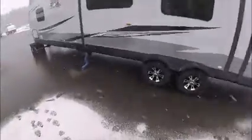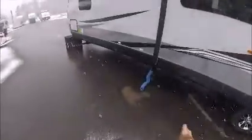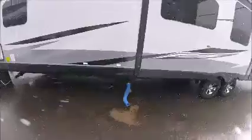To dump the tanks, you're just going to pick whichever one of those you want. You're going to grab the handle and pull the handle towards you. That will open and allow the water to flow through.